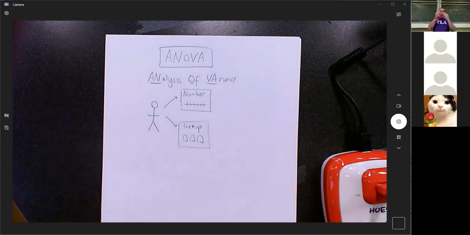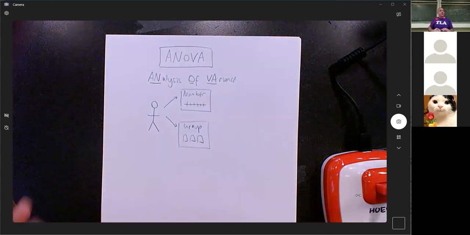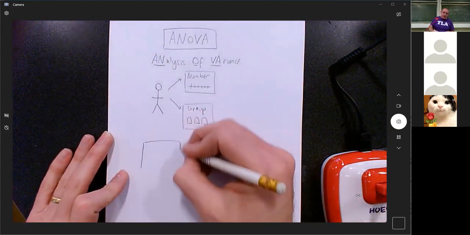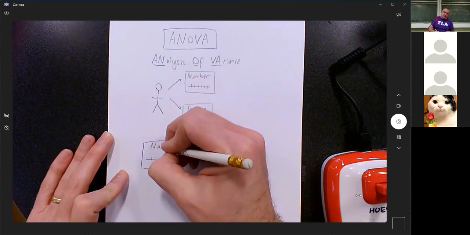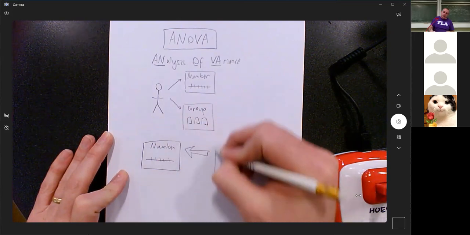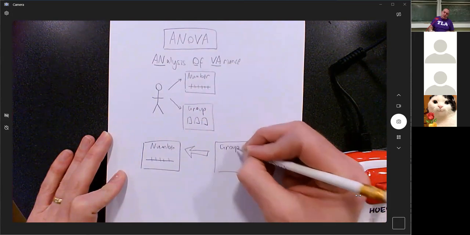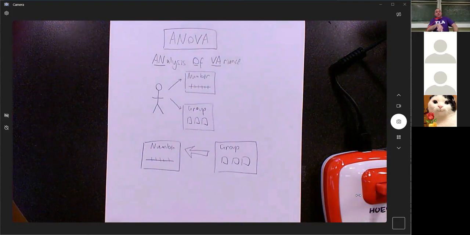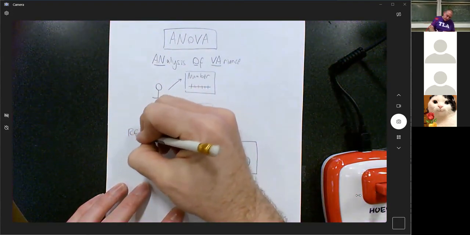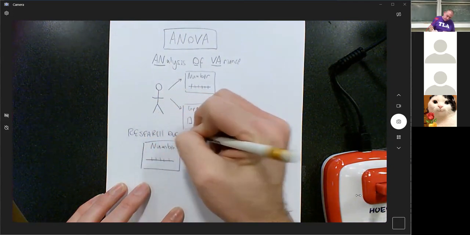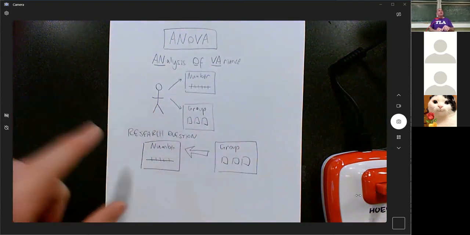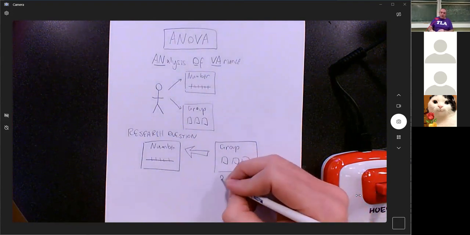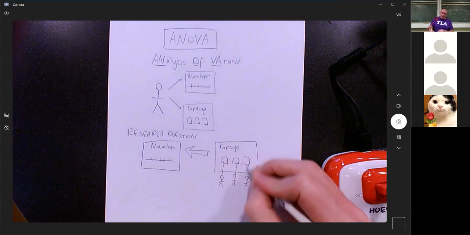The reason I'm doing this is that this is my way of processing what statistics procedures do. And the question that you're asking in ANOVA, your research question, is you're interested in how this number is different for the different individuals. And you want to know whether being assigned a different group, or just having a different group, makes a difference to that number. That's the research question. So the research question is, does being in a different group make a difference to which number you get on average? And also importantly, every one of the individuals in your study is only in one group. They're in one group and they're not in two groups at the same time. The groups are made of different individuals.